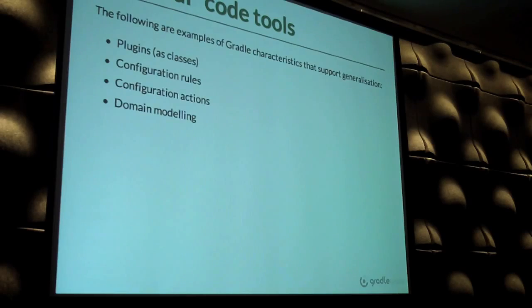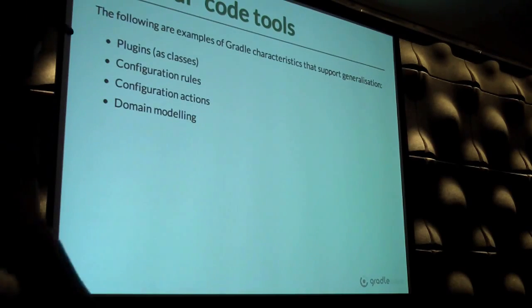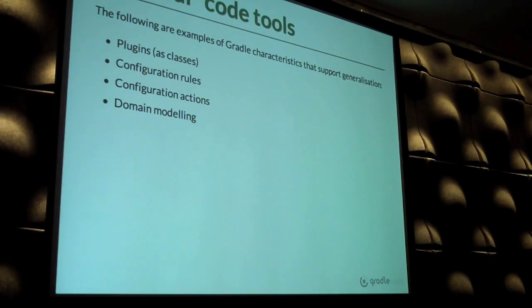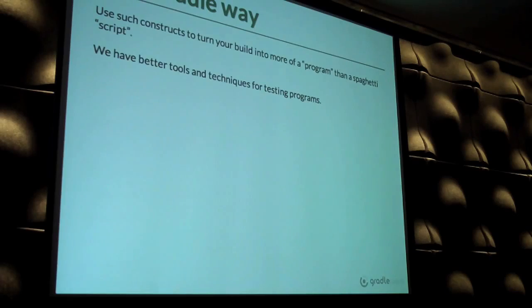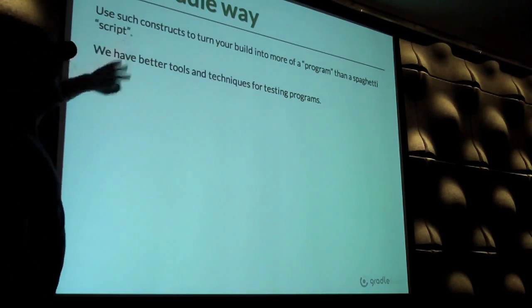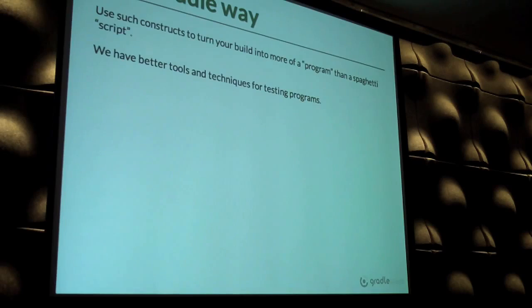And of course, just general domain modeling, introducing these concepts like source sets, and we'll see coming up with browsers, etc. We can generalize the code to unit test it effectively. And that's just the same type of concept, exactly the same thing we do in applications. So for a large complex build, we use these constructs to turn it into more of a program than a set of scripts. That's the way we should think about a Gradle build. It's a program. The script is just an interface, a kind of end user programming environment into the program of the build.